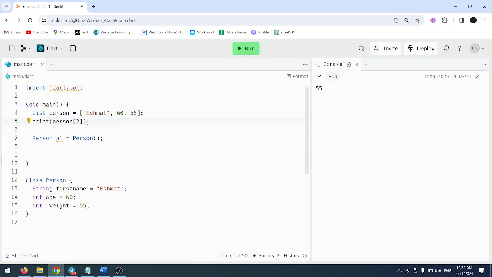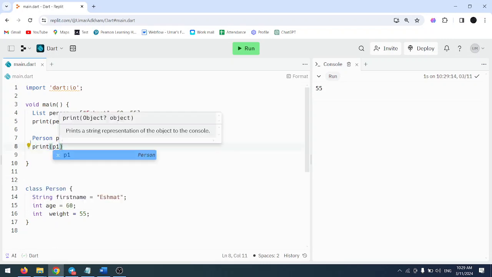Okay, so now it's very confusing because when I read my code, I have to count. Imagine I had like 20 elements inside, so I had to count one by one myself. And when I read, I don't understand what's going on. It's very bad. But when it comes to class, I can just do this. Print p1, which is my person.